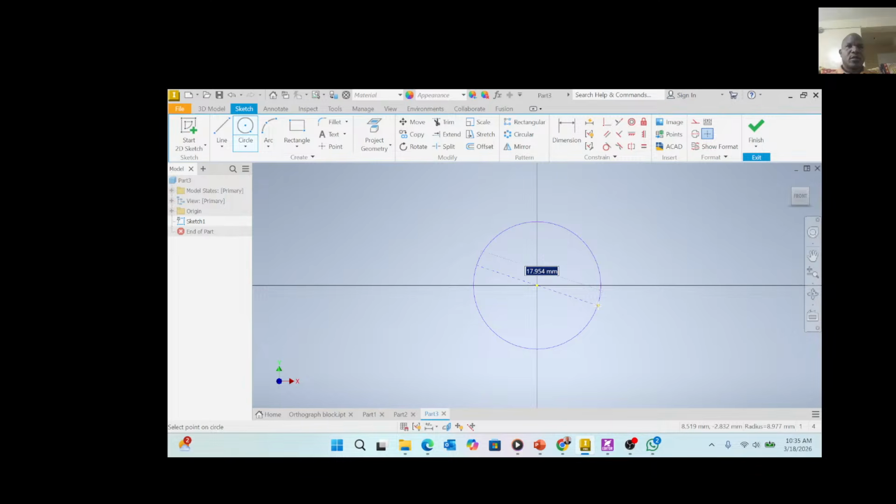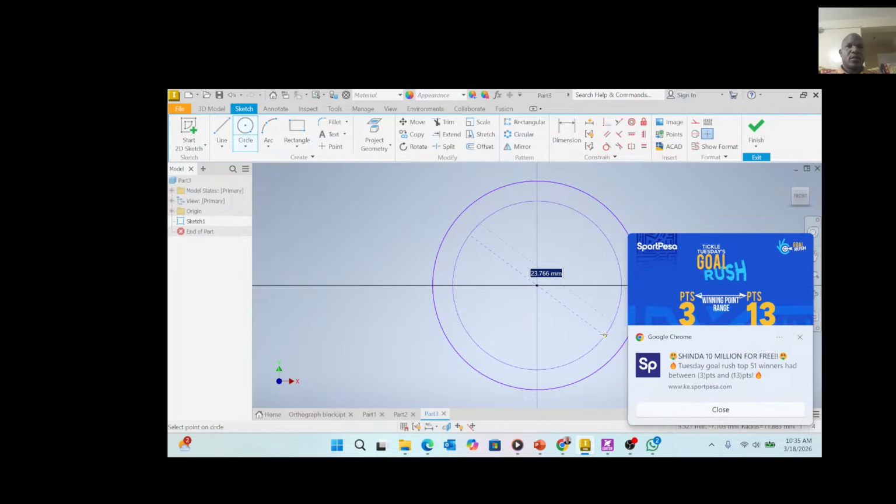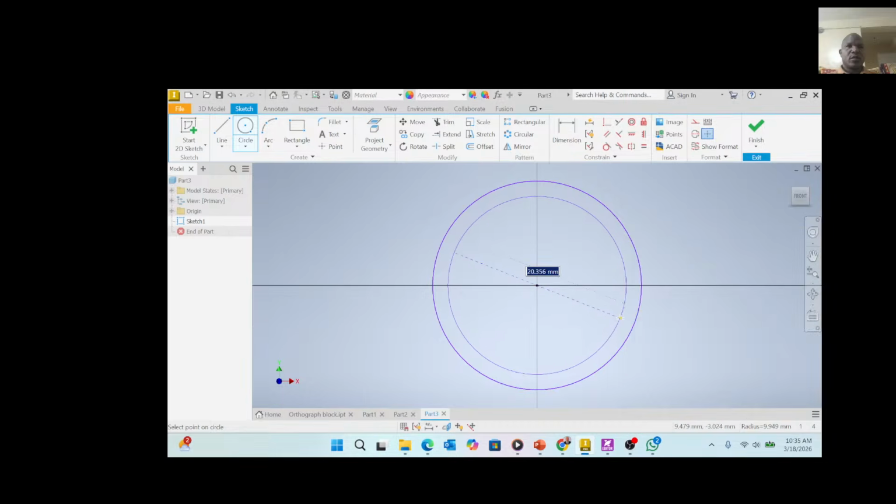Okay. And now let me say it's, for example, 60, the outer diameter of the pipe, and let me also draw the internal one. Apologies for that. Let me make it 55, assuming that the thickness of the pipe would be 5 millimeters. Okay, the internal diameter and the exterior diameter I've just drawn, and I've just finished.